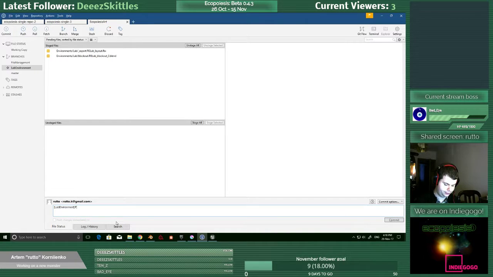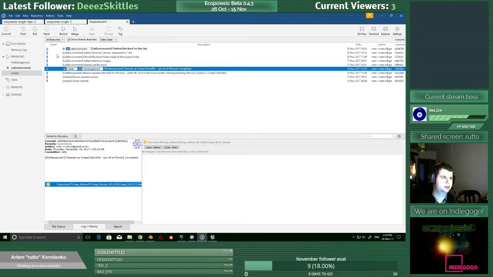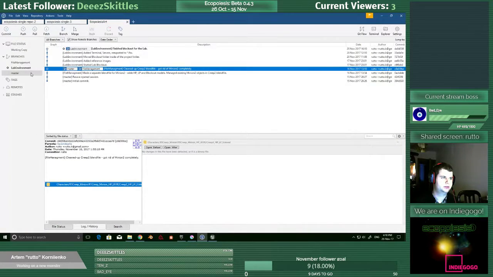I should finish. I'm calling this team lab. I'm not sure how I should call it, but I'm calling it like this. I probably will merge all this stuff into master.